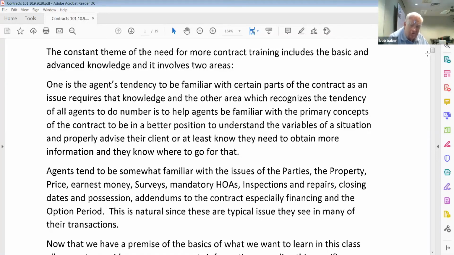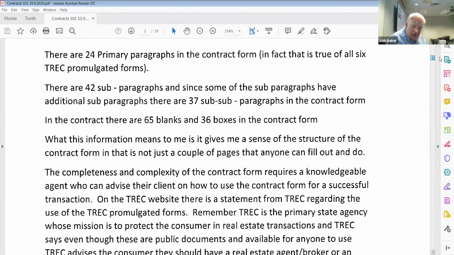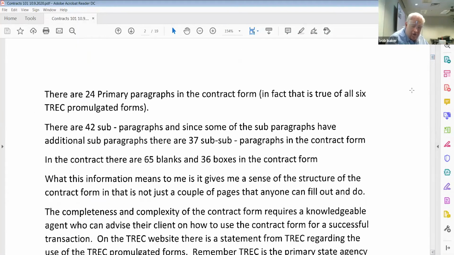And we got some information here with some fun facts on how many paragraphs and subparagraphs, and blanks and boxes, and all that kind of stuff. It's information you're not ever going to share. You're not going to say to your client how lucky you are to be working with me. I can tell you about how many contracts we've got, how many paragraphs, how many subparagraphs, the number of blanks and boxes. And they're sitting there going, next? Who do we have next to come in? Because, you know, we don't care. And they don't, and they shouldn't. They care that you know.